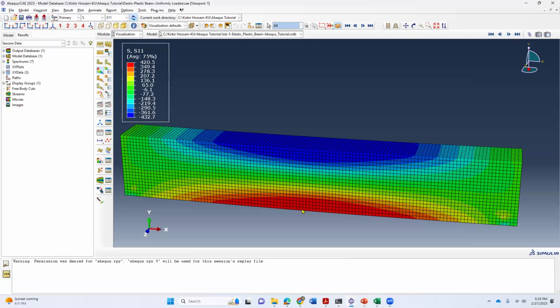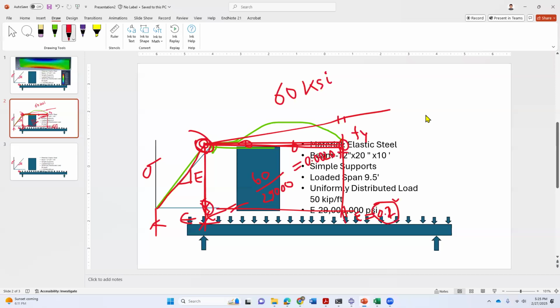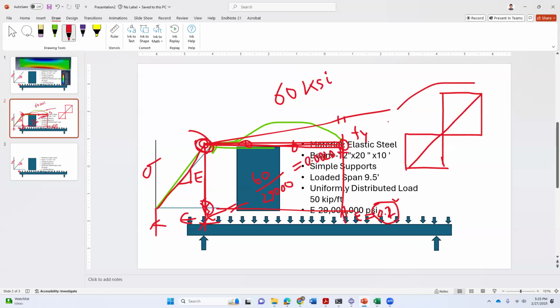But I want you to see this region at the bottom and at the top. You can see the yielding is now propagating towards the bottom. So in rectangular beam, what we see, the stress in linear elastic distribution is like this. But as we keep pushing, the top fiber yields, then the lower fiber yields, then the lower fiber yields. It continues until the steel becomes perfectly plastic like this, right? So that's where the plastic hinge occurs when the stress is perfectly plastic.